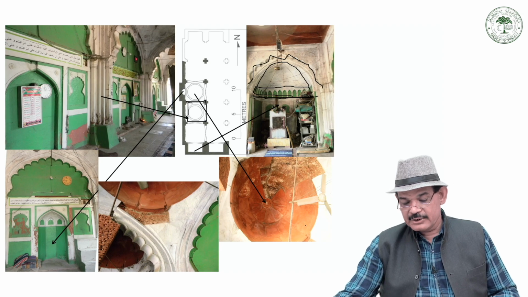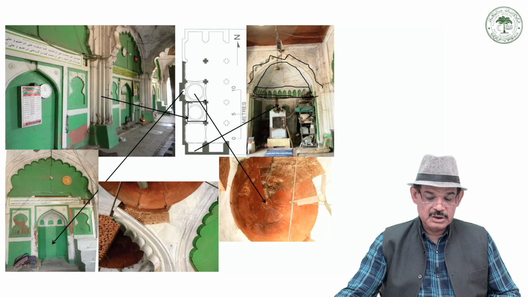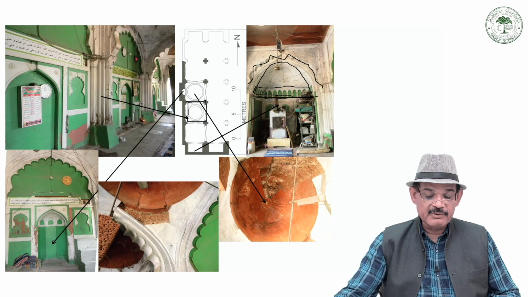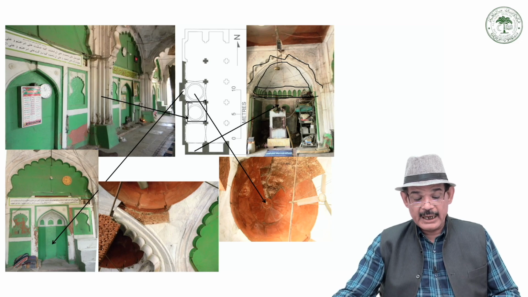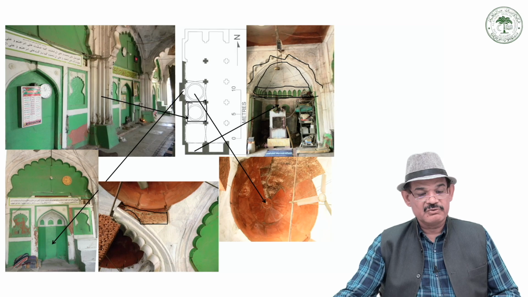As for the central dome, its ceiling was created by courses of stones and the keystone of the stones. This structure is built with brick, and this brick was veneered and covered with red sandstone. Everywhere we have brick masonry, but the brick masonry was covered with red sandstone. This structure was mutilated, and half of it was rebuilt.